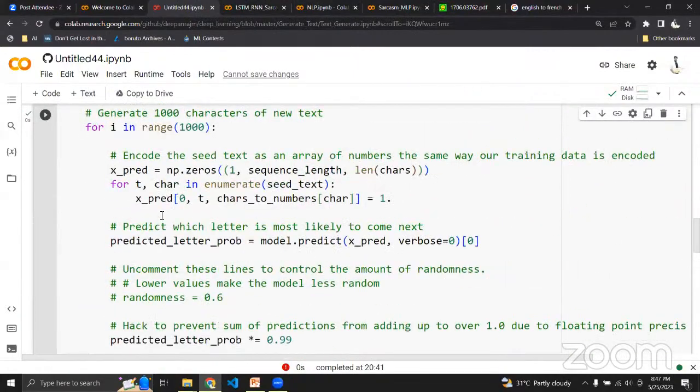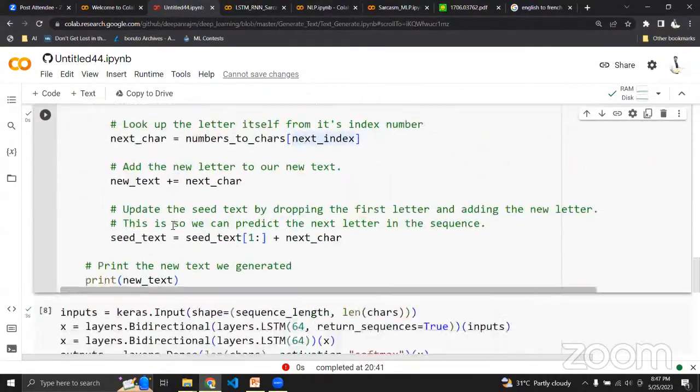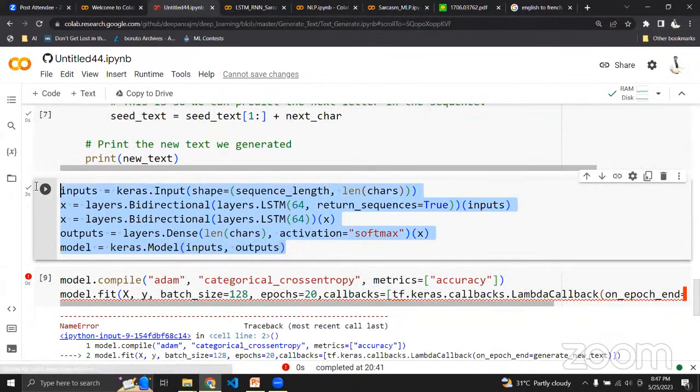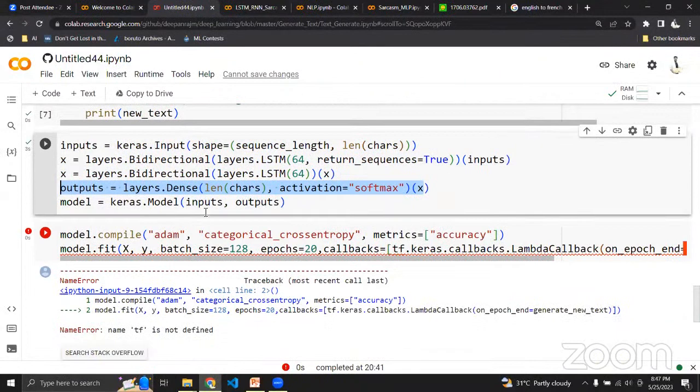But this is just a function which will be invoked during the epoch process, during the training process. And this is where my model network comes into play. This is a very small model. I have 2 LSTM layers, not one, 2 LSTM layers. Each and every LSTM layer has 64 LSTM blocks inside it. So basically it has 2 LSTM layers followed by a softmax, that's all. And I want to compile the model.